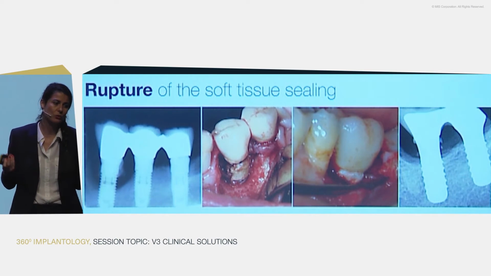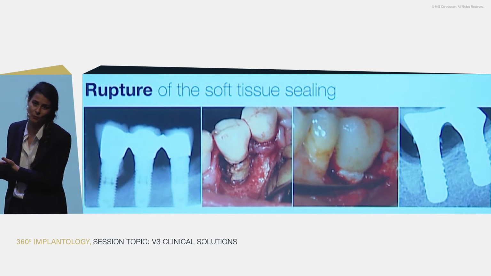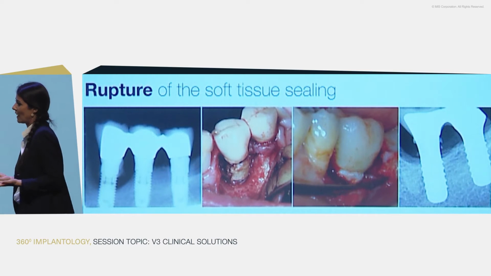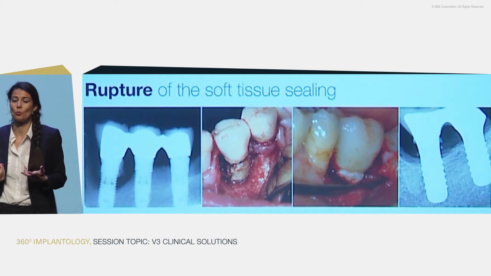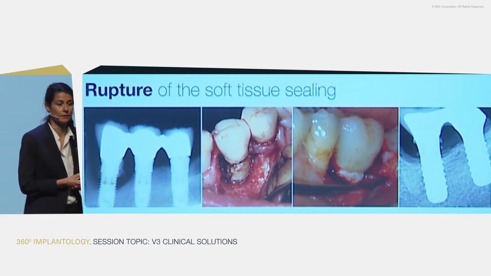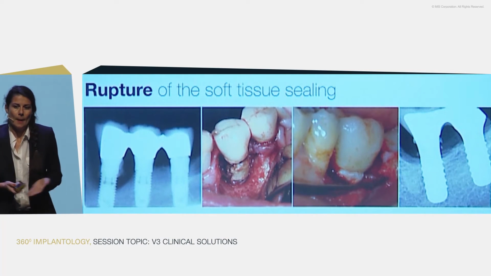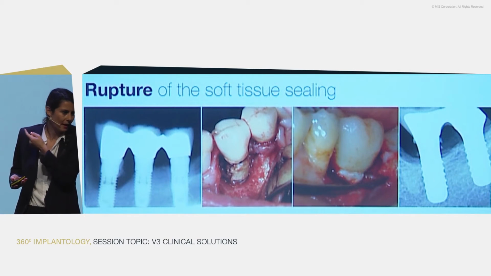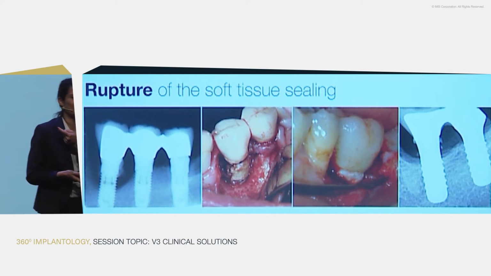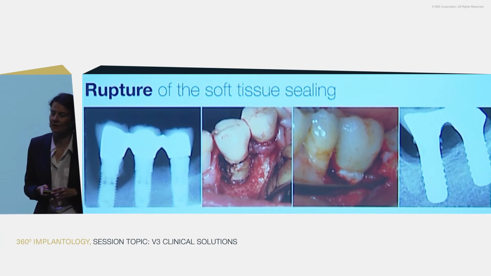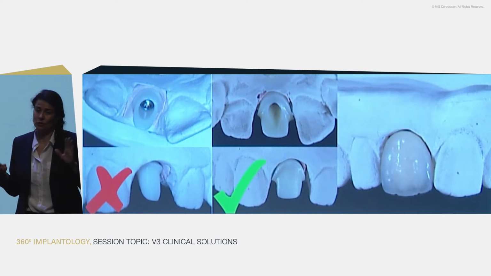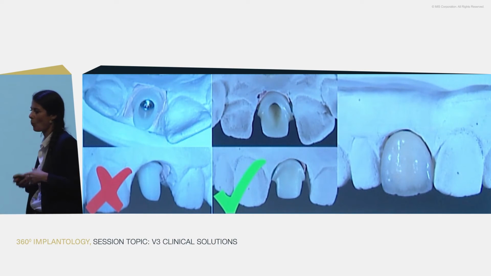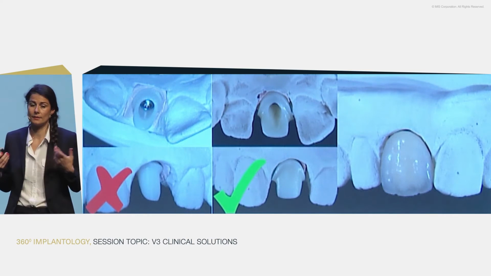And that is also something we are seeing very often in the practice. And yes, I think because of that, many practitioners now do not want to work with cement-retained restoration. And it's true that I am also not very happy when I have to do a surgery on my implants to remove the cement. That's really bad. It's not that I don't like cemented restoration. Actually, I very much like one abutment, one-time solution in the aesthetic zone.